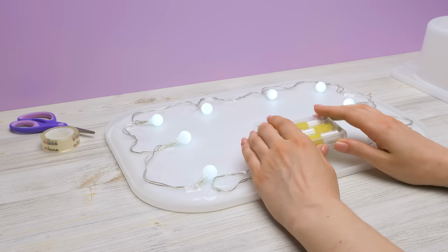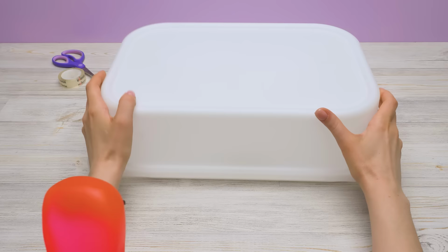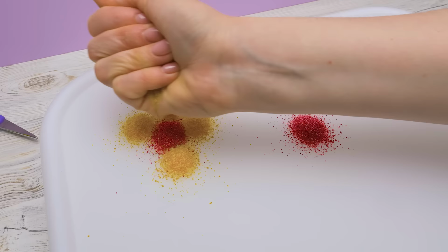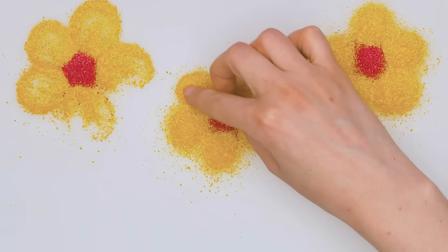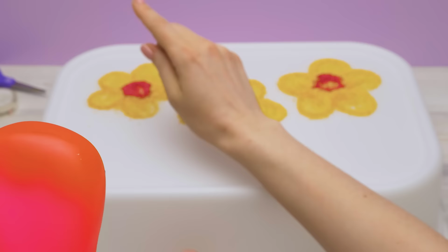What's this, Sue? An alien spaceship? No, Sam. It's our special table for drawing. Let me show you how it works. I'll pour the colored semolina onto the container and start drawing. It's kind of like painting with paint and brushes, but with your fingers. But, Sue, I don't get it. What do we need the lights for? Patience. Let's see how good you are at math.